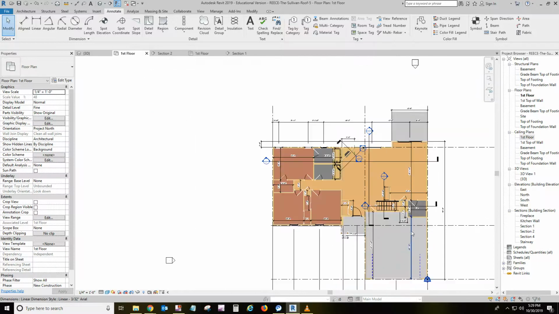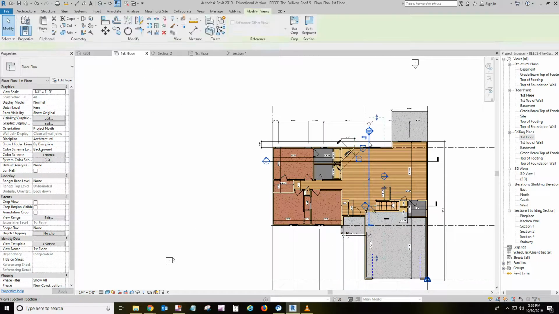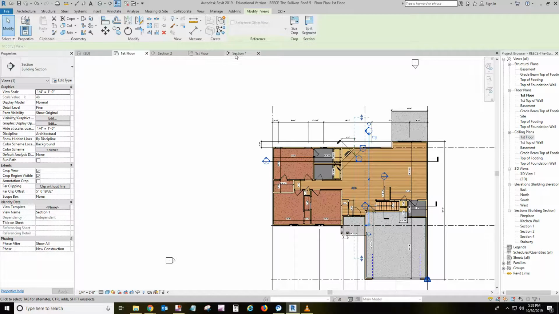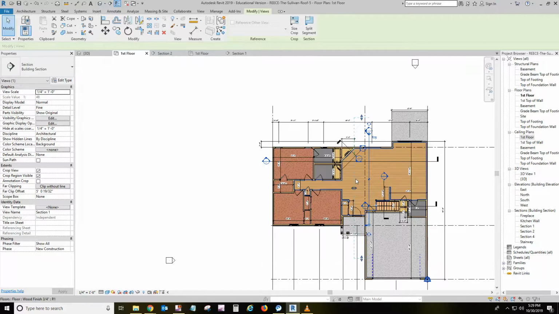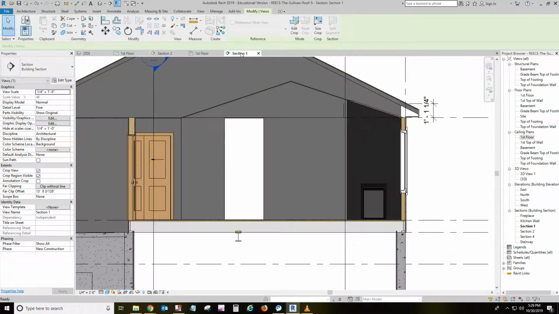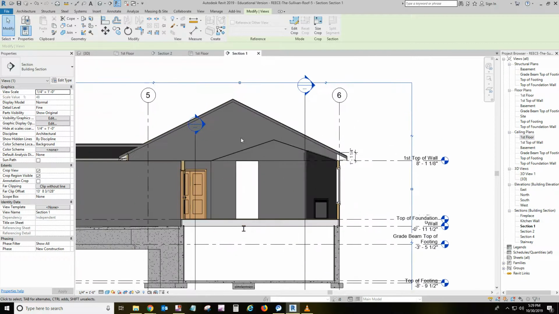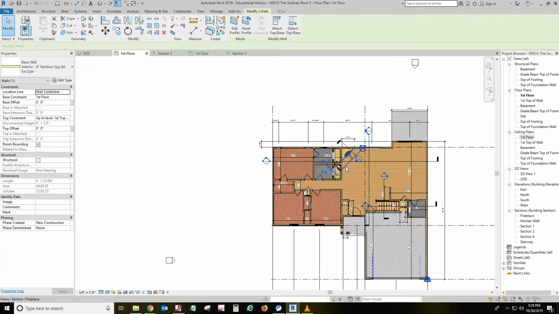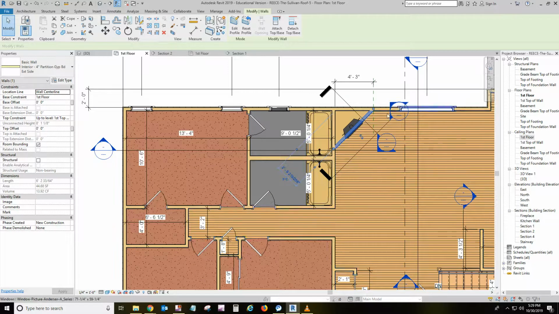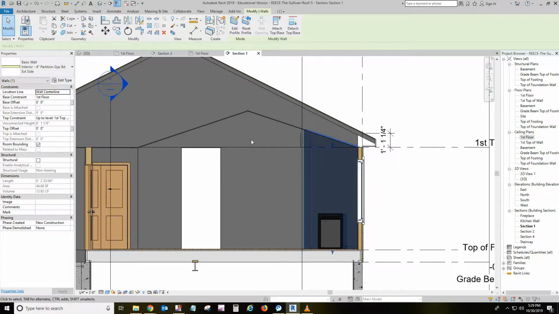Let me flip that and look at it. Oh, I got to change my depth on it. Okay, and so here's my fireplace wall. You can see I edited the profile, and you'll have to come back to these kind of weird section views or create an elevation view, either one, so that you can actually see that wall so that you can edit the profile of it.